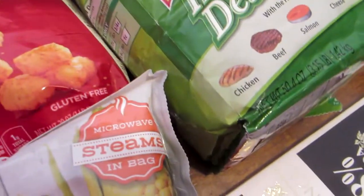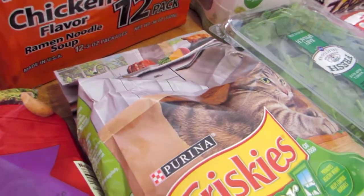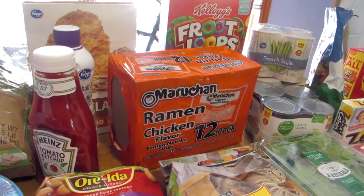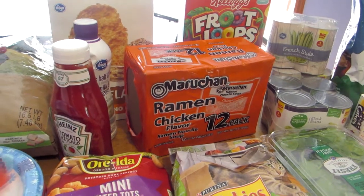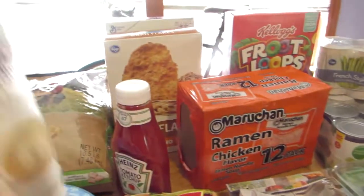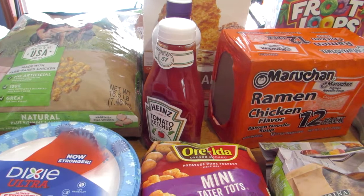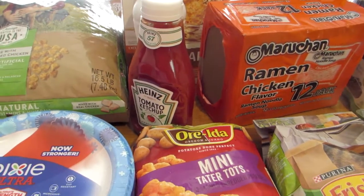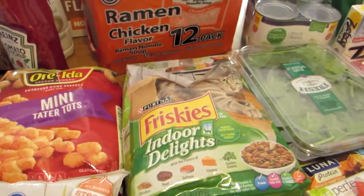For breakfast for me, and sometimes as a snack, I did purchase a box of Multi-Grain Cheerios. As you know, all Cheerios are gluten-free, which is why I love them — that was $3.39. Compare that to the Kroger Bran Flakes, it was a dollar ten more to get name brand. I also ran out of half-and-half, so I purchased another bottle — it was on sale for $1.99, normally $2.49. I also purchased a big bottle of Heinz ketchup for $2.99.